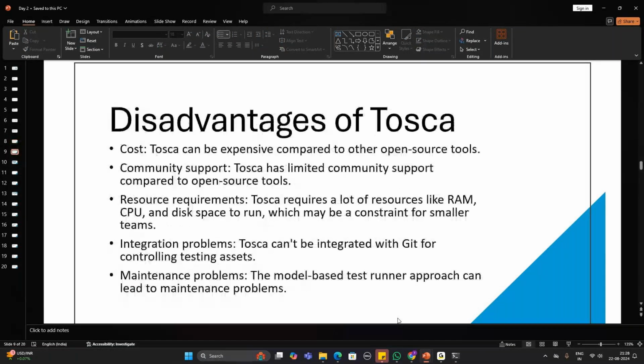Okay. So coming to the next thing, disadvantages. As we have advantages, here we have also jotted down some disadvantages, because many people will be interested in knowing the disadvantages of Tosca. They also want to see the other side of the coin. So coming to that, yes, cost. Obviously, it's not a free tool. You have to buy it. So it's expensive compared to the open source tools. Selenium is a free tool, so rather than just going and downloading it, why would you want to get this tool? Because of all its advantages.